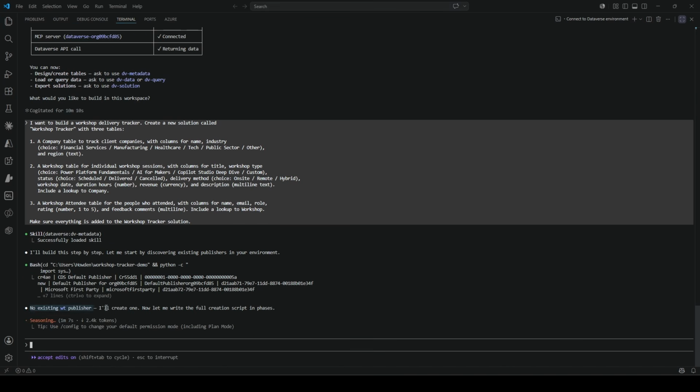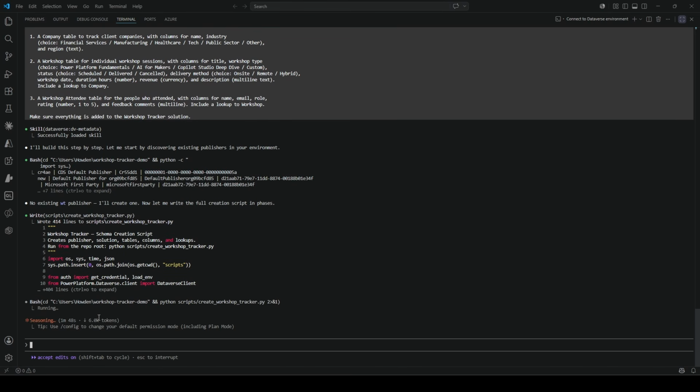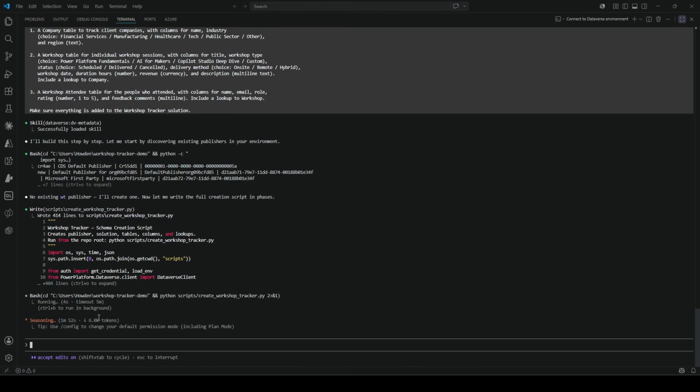So you can see here, it's actually seen that we don't have a publisher and created one for us. It's taken a look at the publishers that we do have and decided that it's going to create one relevant to this case. Now, this is an area where you can get tripped up. So if I'm being completely honest, I don't recommend building solutions in this way. I think if you're going to build with this plugin, then what you should do is create a solution beforehand and ask it to build within that solution. But in this case, I just want to show you the direction that this plugin is moving in and how it wants to be all-inclusive eventually. So it's going to create that new publisher, set the solution to that publisher, and then create the tables in there. So I'm going to go make a coffee, I'm going to come back, and it should be finished.